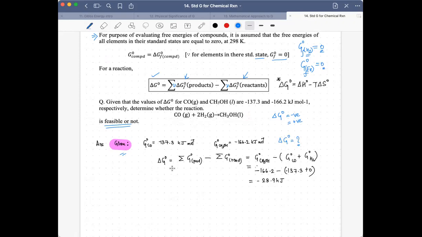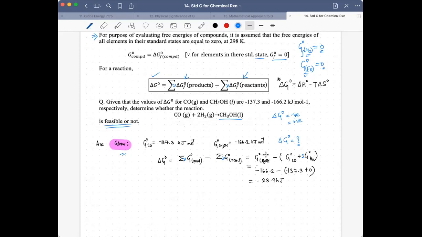Okay, so delta G naught for a reaction is simply delta G naught equal to the summation of G naught for products, where you have to keep in mind to multiply with the stoichiometry, minus the reactants. Here we have only one product, so it is G naught methanol, stoichiometry is 1, so it's fine, minus the sum of the reactants. For reactants we have delta G naught CO, and then 2 times delta G naught hydrogen. Okay, that is what you see here.